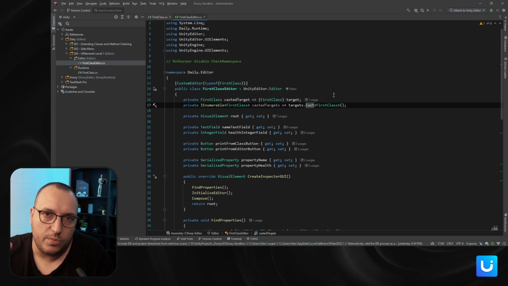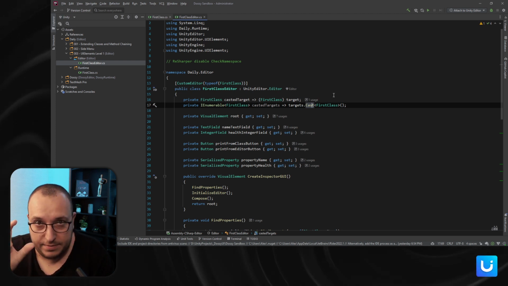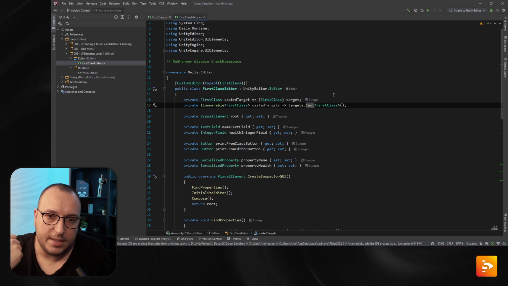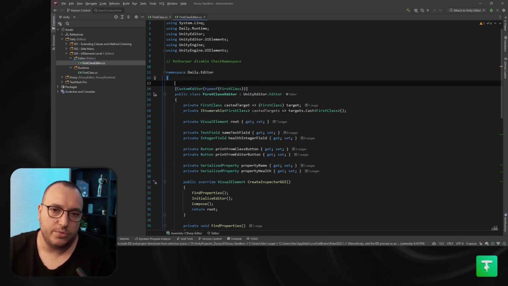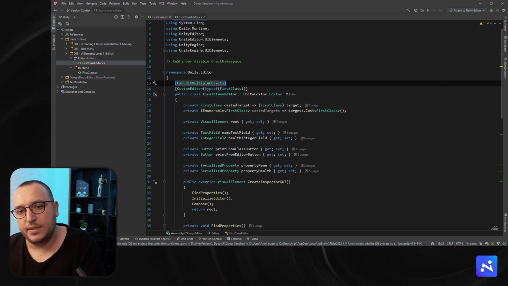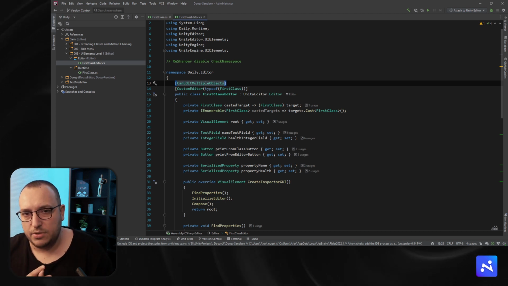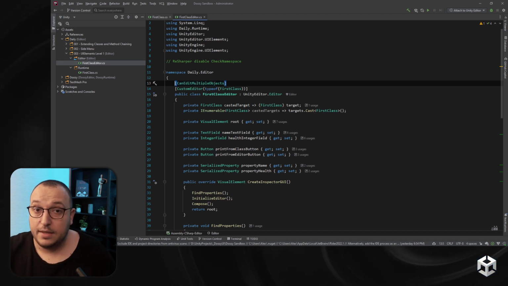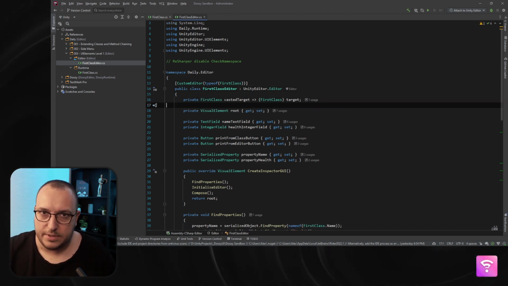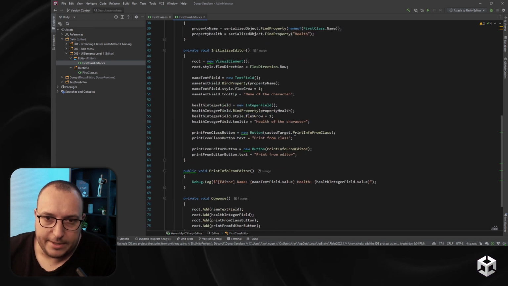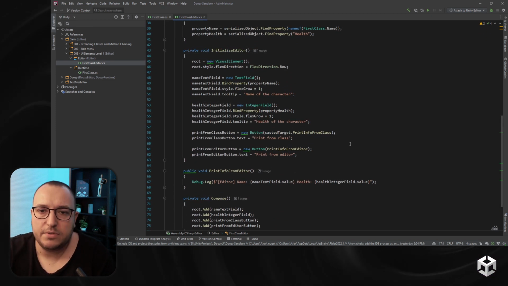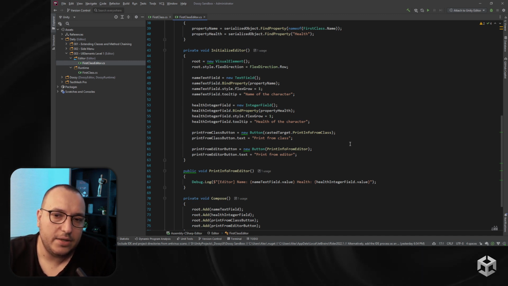So if you have only one game object selected with this script attached, you use target. If it's a multi-selection, and in order for it to work, you can say can edit multiple objects here, then you use casted targets. It's a bit more complex, so I'm not going to go into that in this tutorial, right? So just forget you saw this. It wasn't here, right? All right, now looking at this code, it's very verbose, and I honestly don't like it.